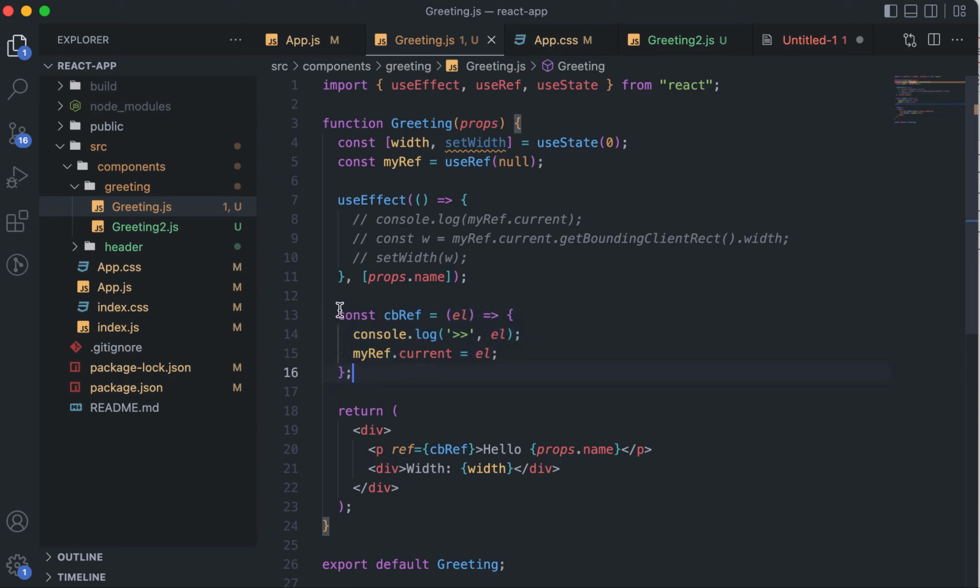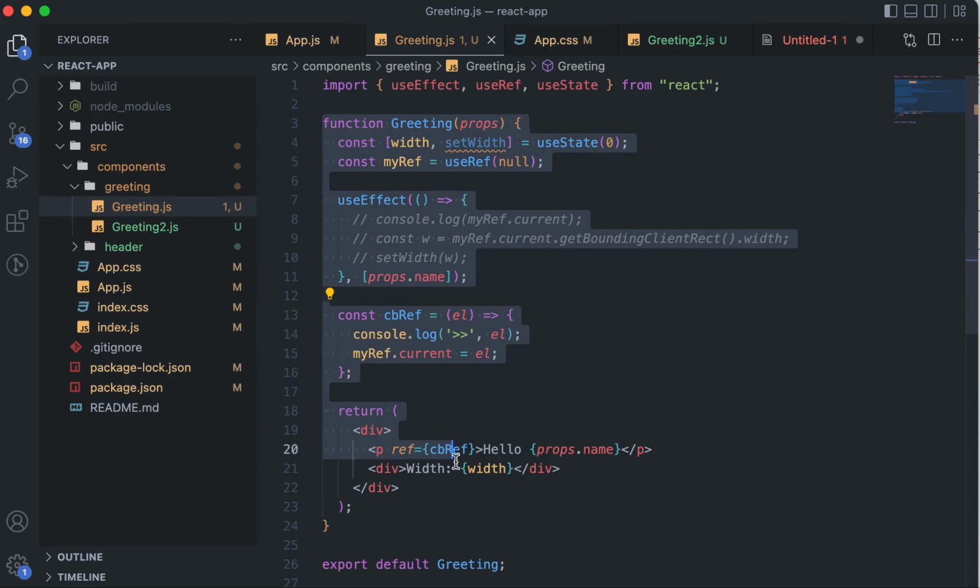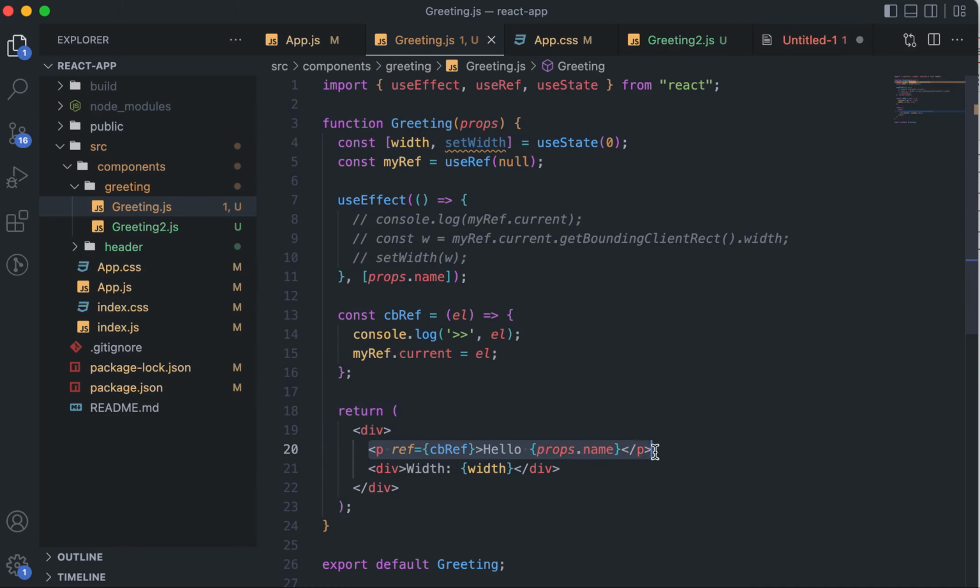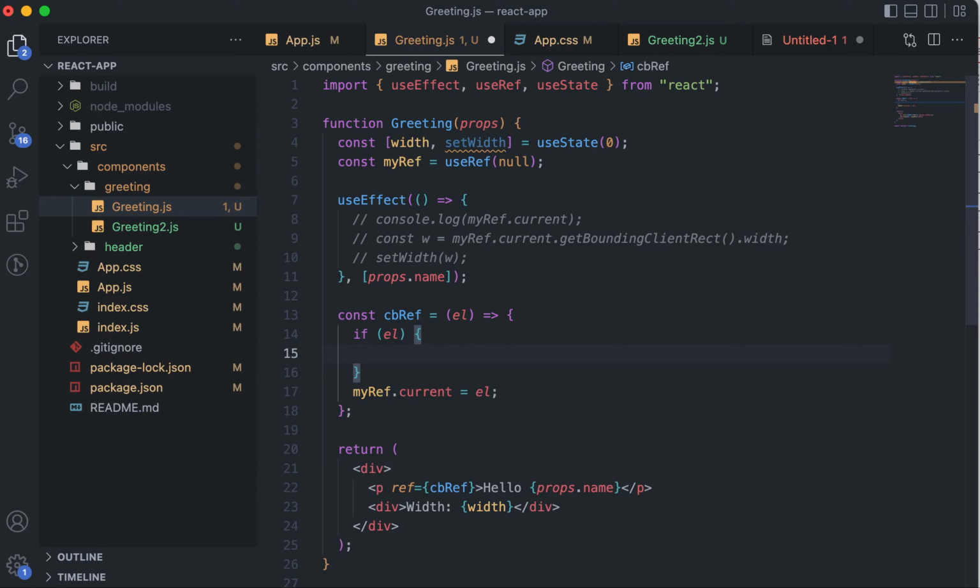This callback ref is created every time this whole component is rendered, right? So irrespective of whether props.name is changing or not, every time I am getting this call two times. And what do I mean by two times? One time with null and one time not with null. So if el, which means when it is not null, then let's do.